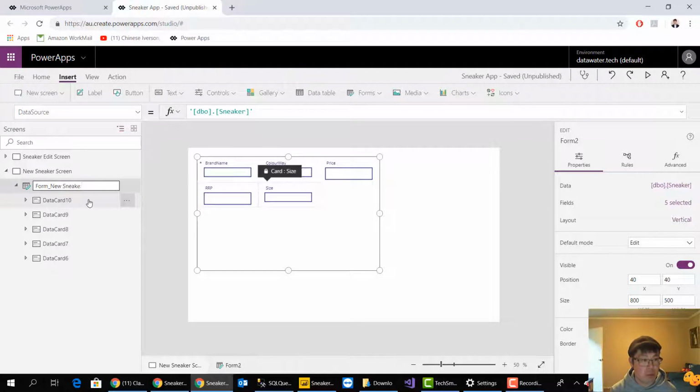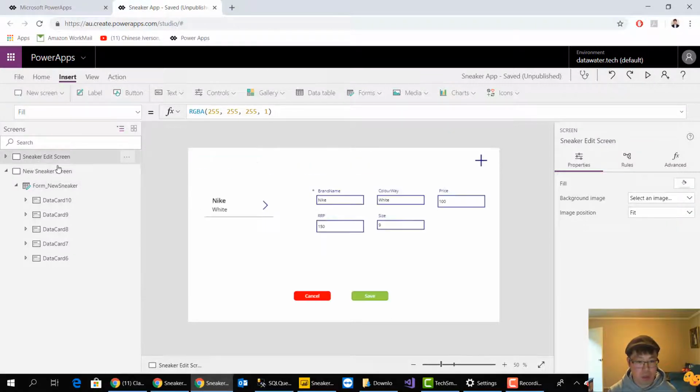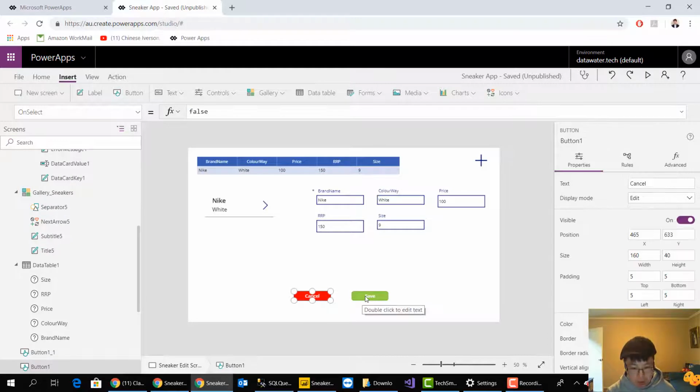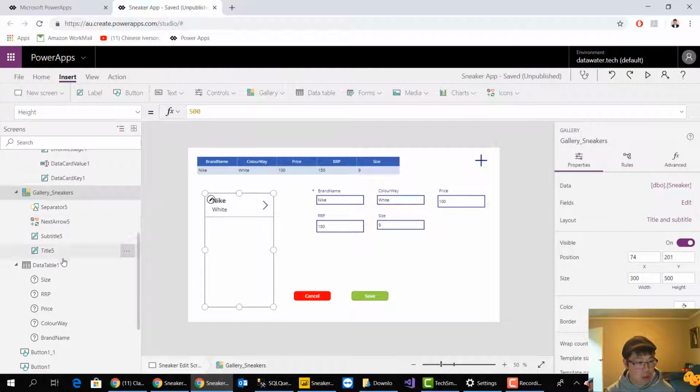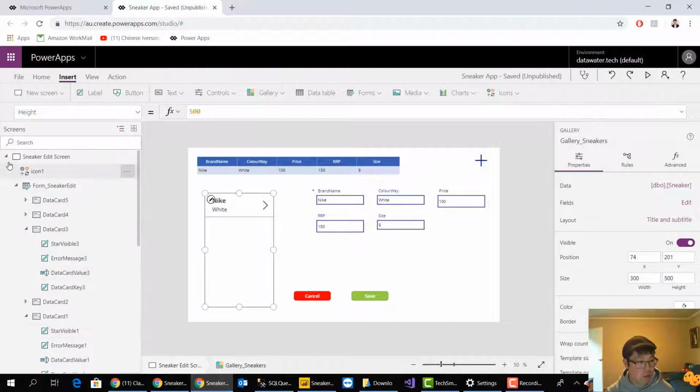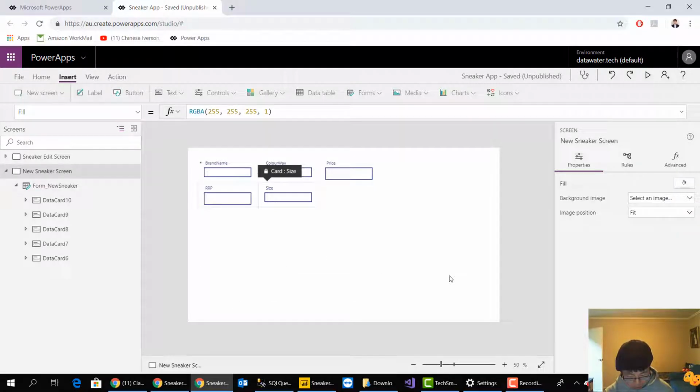So we're just building out more functionalities in here. New sneaker, yep. And also we want some buttons like these ones. We could copy and go to the new sneaker screen and then paste it in here.